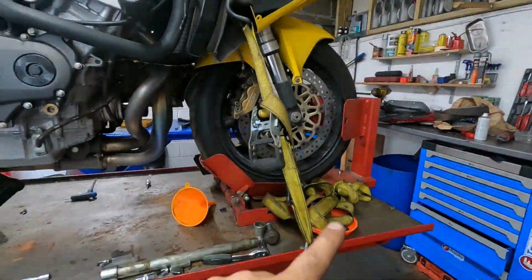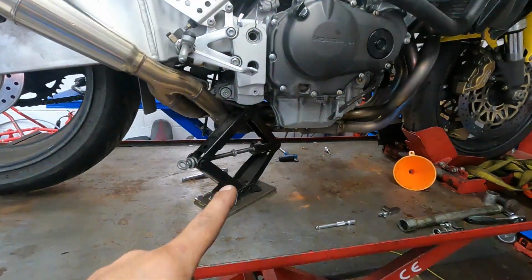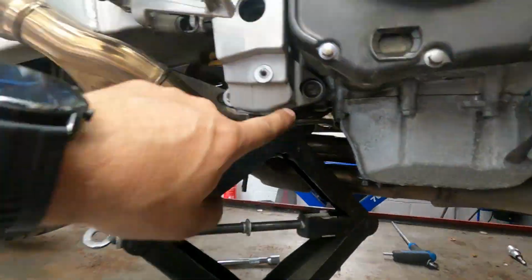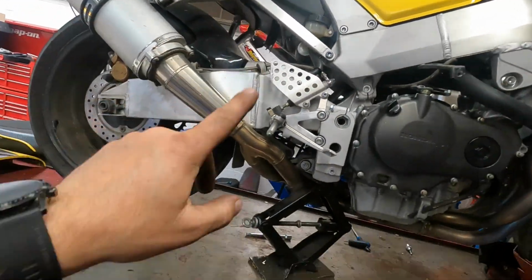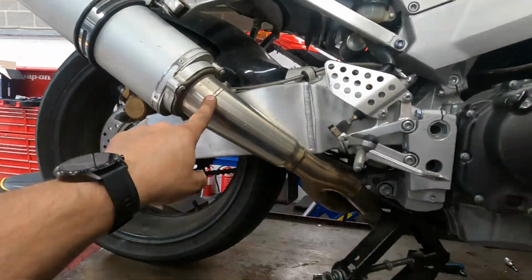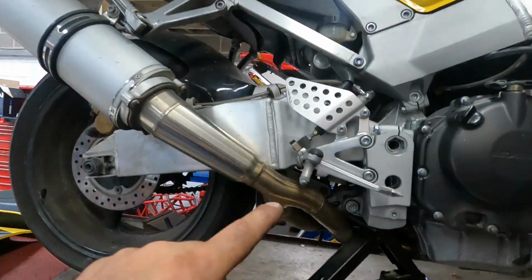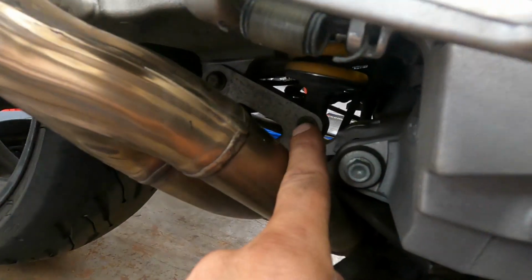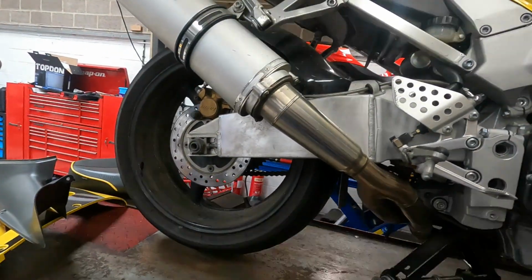Okay, I've got both sides strapped down, so the bike's not moving, it's not going anywhere. I've used my modified car jack, so I've lifted up from the frame here. That pulls it off the ground. Everything at the back's free. I contemplated taking the exhaust off, which is just bolted here in the centre, but it's not in my way. These are the only two bolts I need to get to, the upper one and the lower one. And then the swinging arm is free to come out.